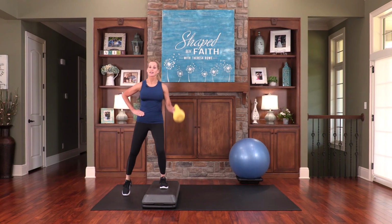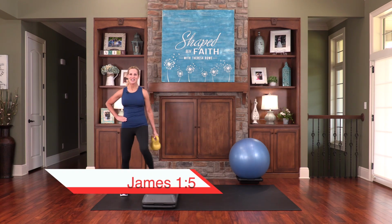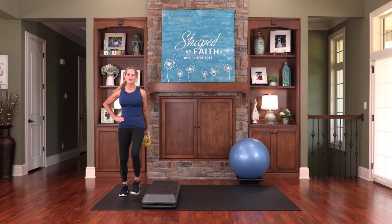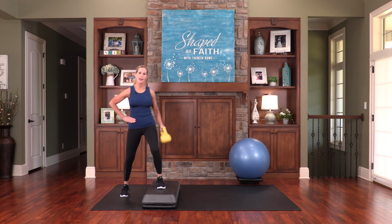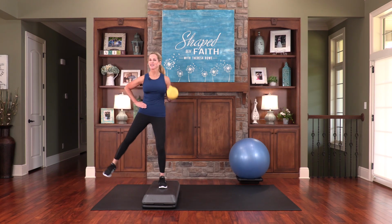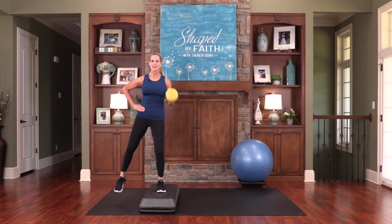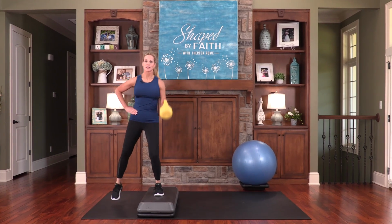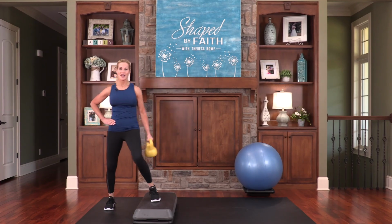If any of you lacks wisdom, okay, and that's me a lot of times, you should ask God, who gives generously to those without finding fault. And you know what? That wisdom will be given to you. God doesn't say, hey, you should have already known that, or I've already told you that 10 times. He doesn't do that to us. He wants us to go to Him for wisdom, and He generously just gives it out.